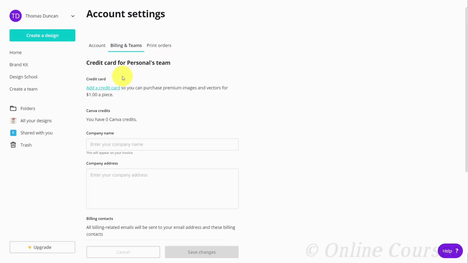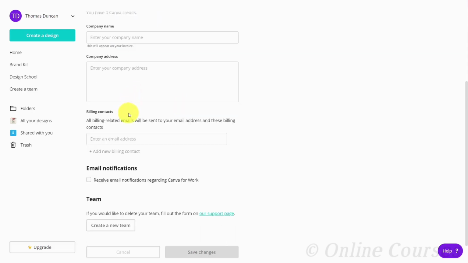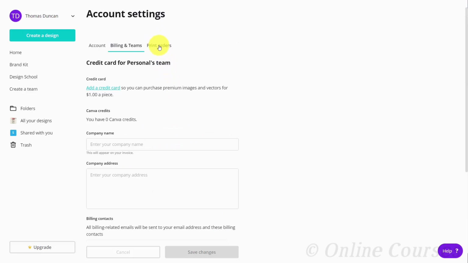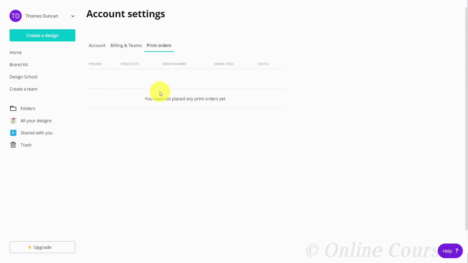Now Canva will give you the opportunity to purchase premium images and other features once you are doing design. And so if you want to have access to some of those paid features, you can add in a credit card. Now this is not going to bring you to the paid level. However, what it will do is it will give you access to some things that are only available by payment. And if you're working with a team, you'll be able to determine what that team is here in this area, as well as the billing contact for the team. There's also a tab for print orders, and what you'll see inside of the actual canvas is that you'll have the opportunity to print certain designs that you are making.